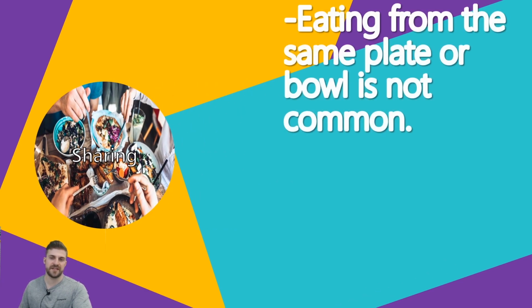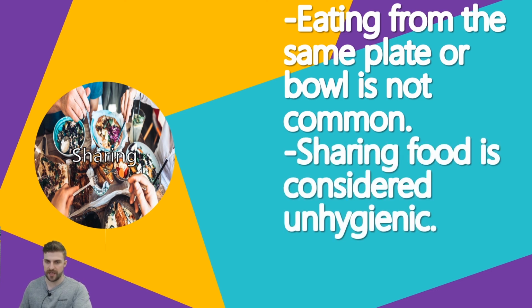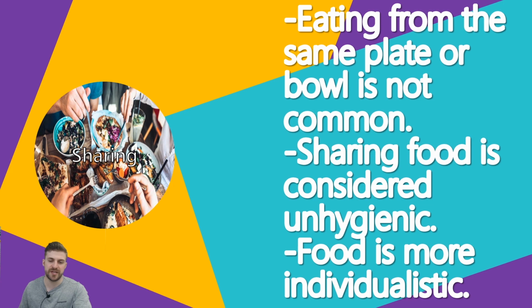And last, sharing. So eating from the same plate or bowl is not common. And when we share food, it's sort of considered unhygienic, a little dirty. And food is more individualistic. So I order something at a restaurant, my friend orders something at a restaurant, and we eat that certain item that we order. We do not share.